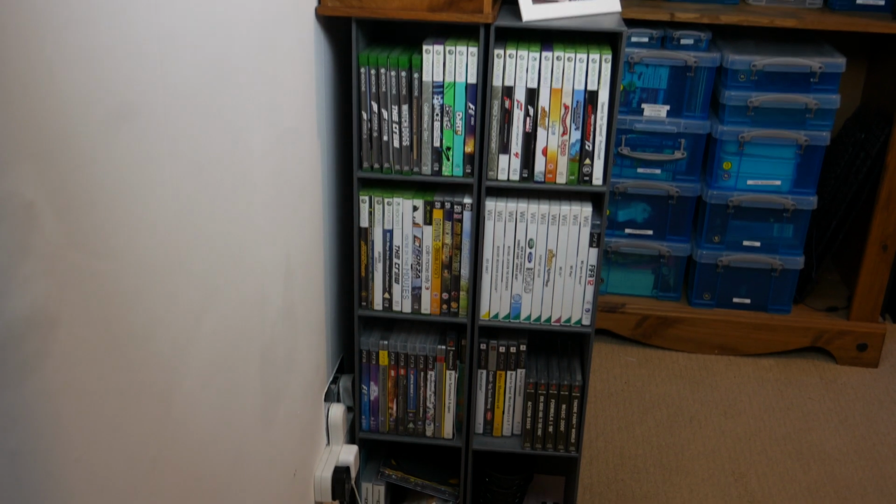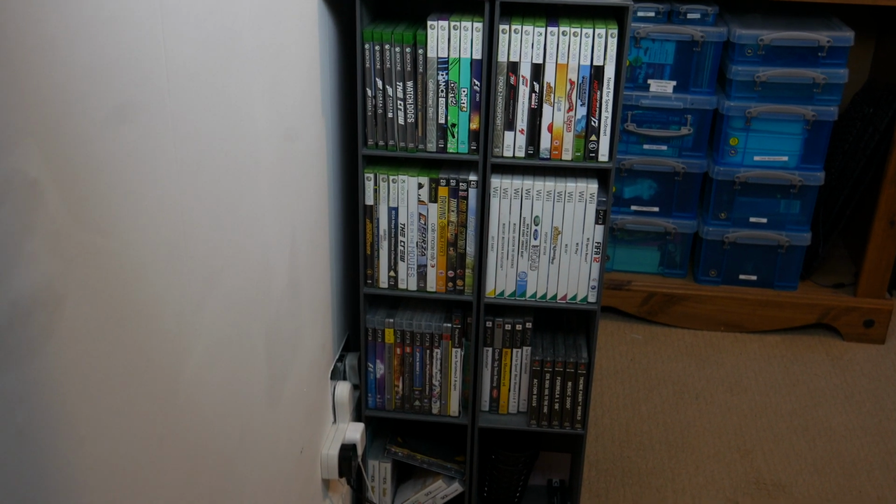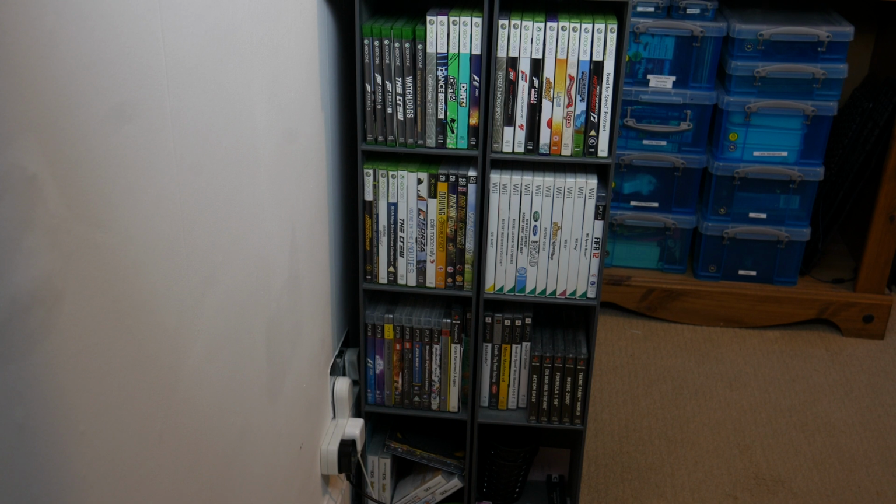Now funnily enough, I don't actually play games very often. I've had most of these games for a very long time, but I hardly ever play them, so they just sit here collecting dust. What I do with them, I'm not exactly sure. Maybe I'll go and trade them all in at CEX and make about 50 pence off them, although I probably won't. I'll probably just keep them in case I ever want to play them in the future, but keeping them here on display is probably not the best idea. They look ugly and they take up room, so I'll probably just put them in a box somewhere because I don't really need access to them all the time. But that's the first thing.